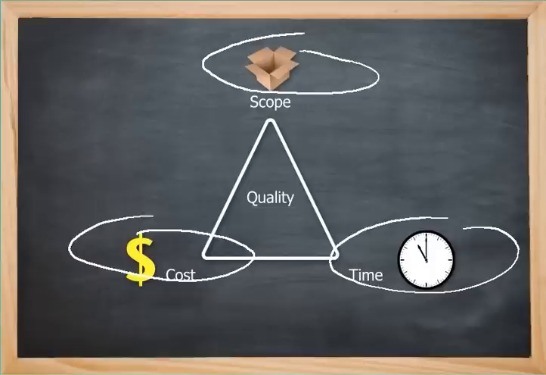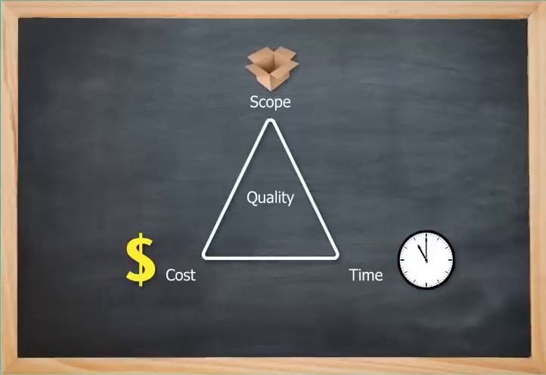Now at every one of the vertexes at the point of this triangle, there's a dependency and there's a relationship between these. If scope, time, and cost goals are achieved, then you have definitely achieved quality. And again, that's the importance of quality in the middle, meaning that it's basically a component of all three, scope, time, and cost, on a project managed and led correctly. So let's erase that stuff, and I'll do it the fast way.